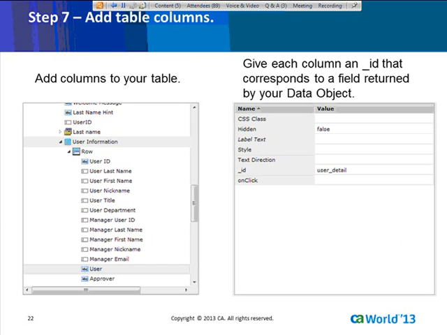And then you want to add some columns to your tables, and the column IDs need to match the fields returned by your data object in order for the data from the query to come into the table. So as long as the ID lines up exactly with the column that you're returning from your query, then you will get some data in your table.